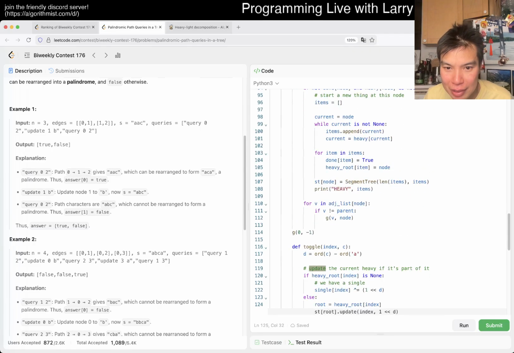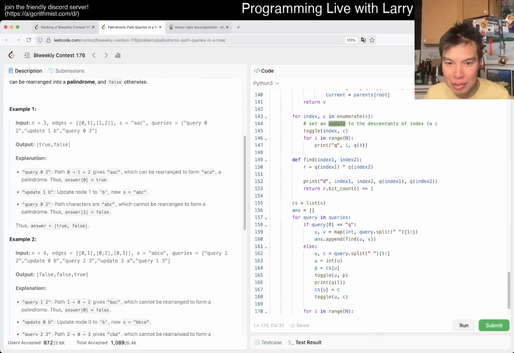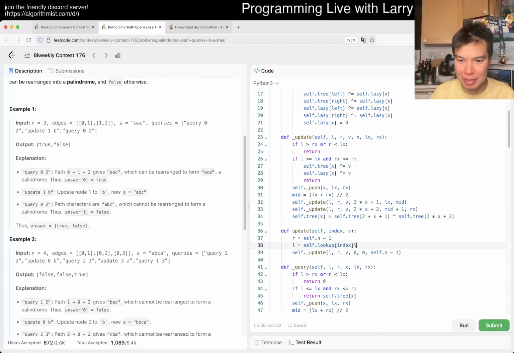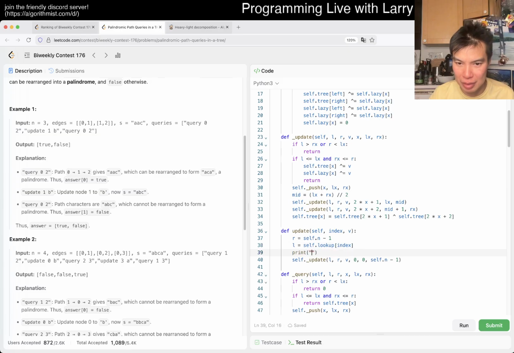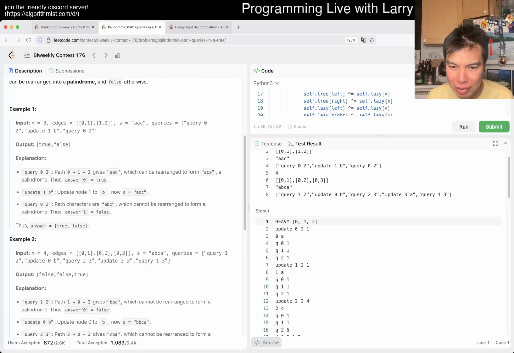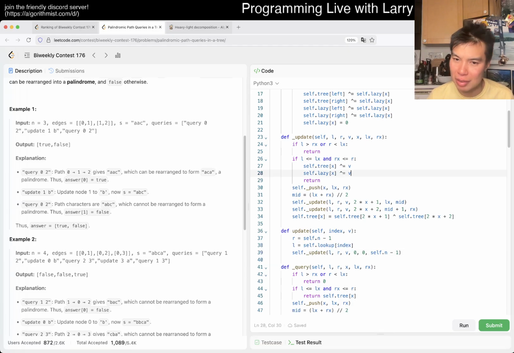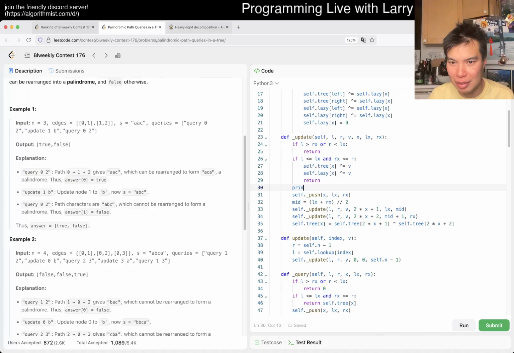Where's the update? We called update. I think I added a checker here, right? Do I have to really debug this segment tree? Yeah, we call update with 1. Fine. What is X? X is the node, right?